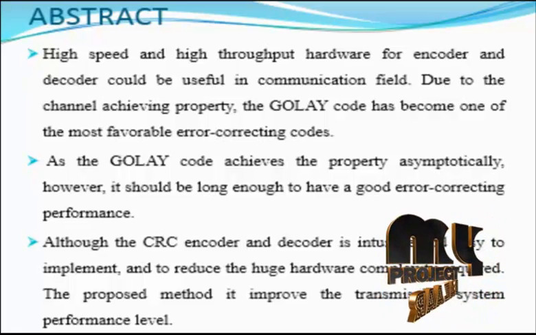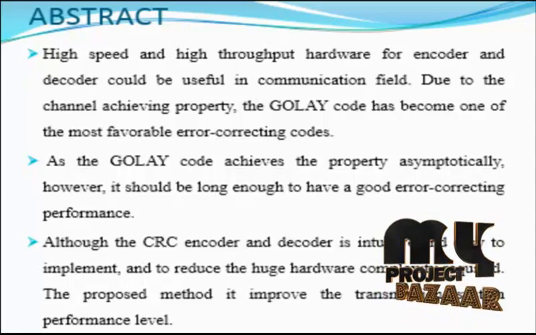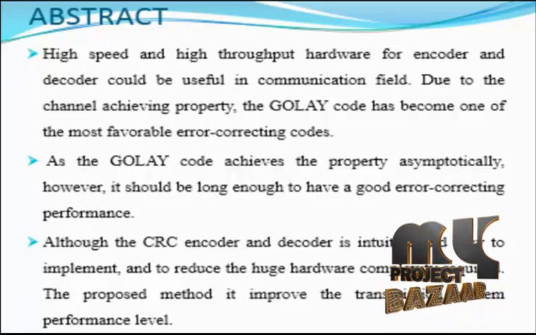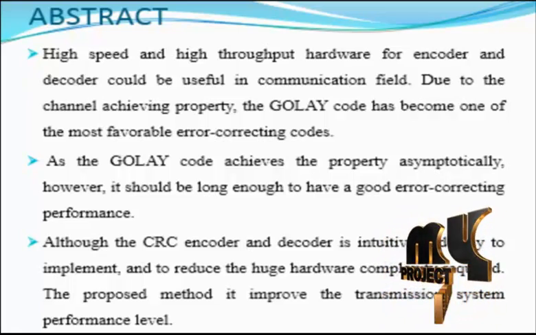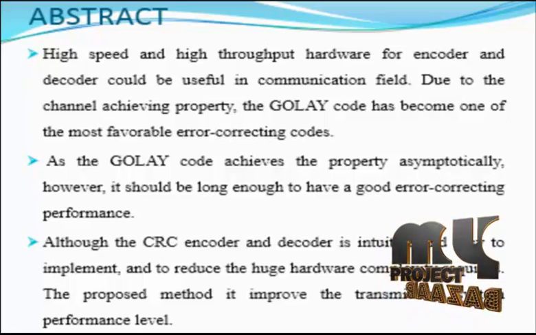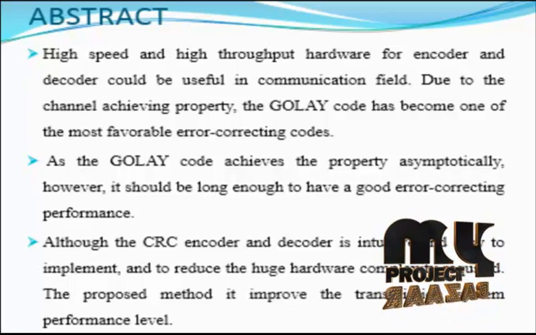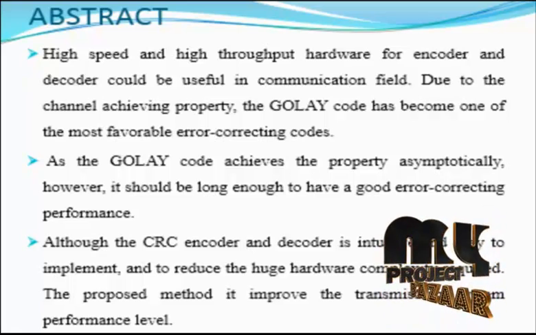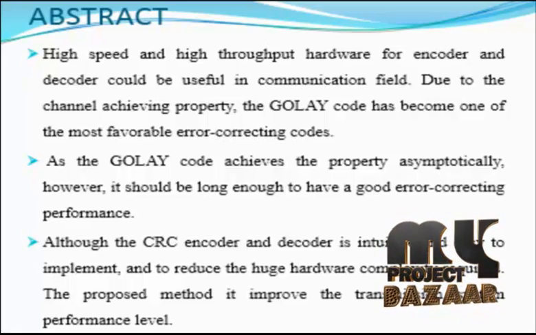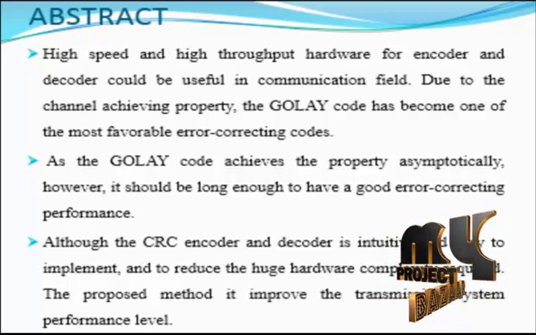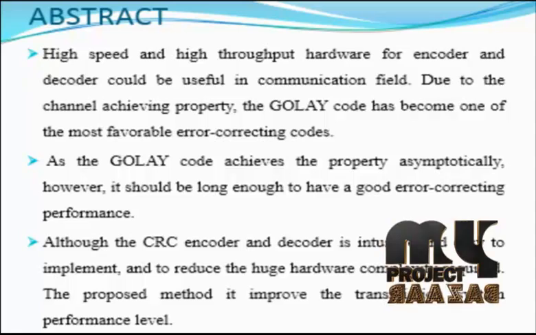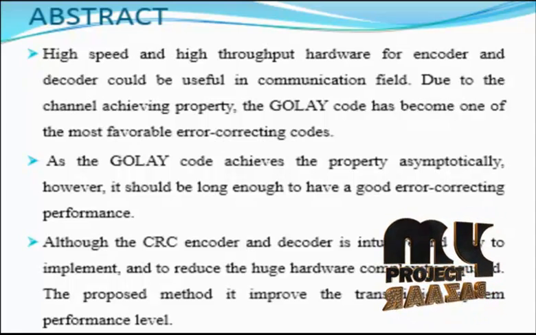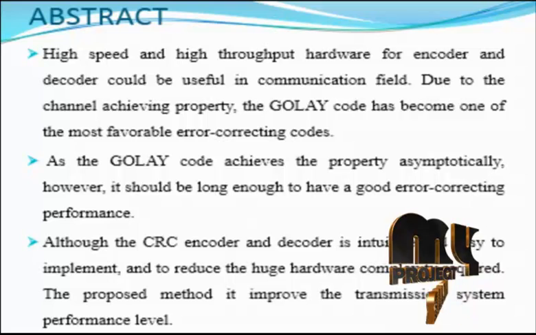In this brief, it is shown that the same scheme can be efficiently implemented for the 24,12 Golay code. In this case, the properties of the Golay code can be exploited to implement a parallel decoder that corrects single and double adjacent errors that is faster and similar in size to a single error correction decoder. The evaluation results using a 65 nanometer library show significant reductions in area, power, and delay compared with the traditional decoder that can correct single and double adjacent errors. In addition, the proposed decoder is also able to correct some triple adjacent errors, thus covering the most common error patterns.